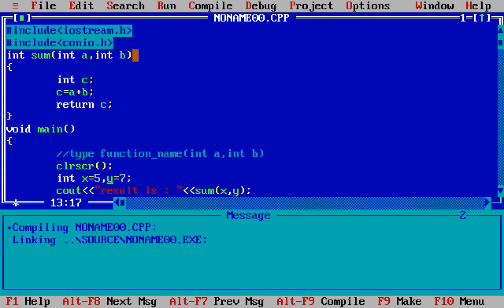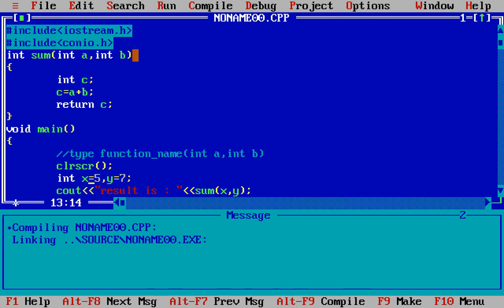Why is the result 12 now? Basically, x is declared as 5 here, y is declared as 7 here, and I'm passing the values of x and y using the same name of the function, because the name of the functions must be the same here. So you can check that sum is the name of both the functions. This function is declared outside the void main function, and we just called sum in the main function again with the values of x and y.